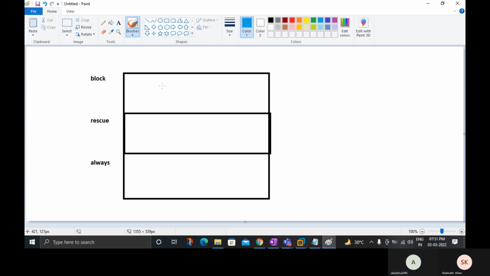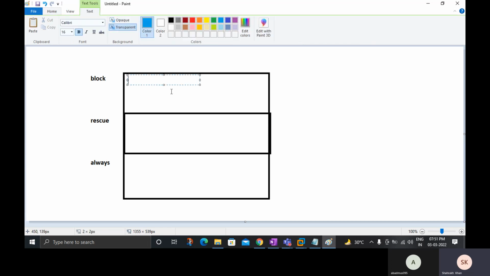Okay, go ahead. So here what will happen, let's say in the first block part, we have written a module which will copy a file and restart a service.